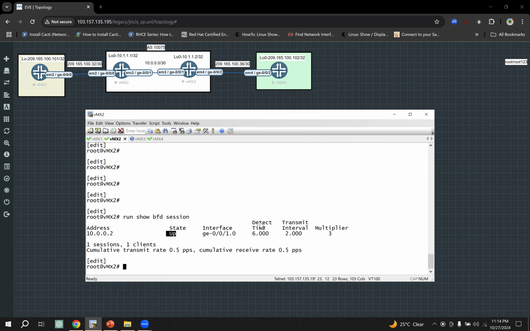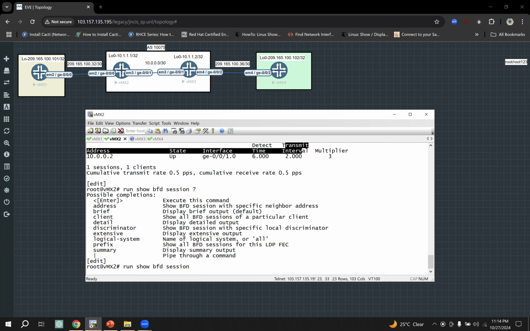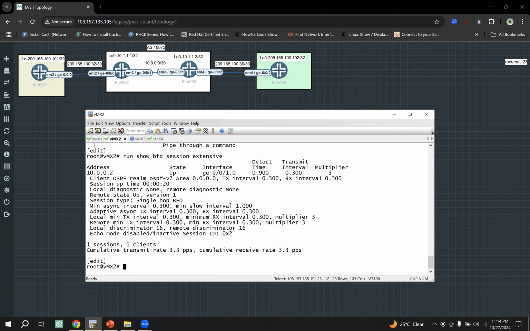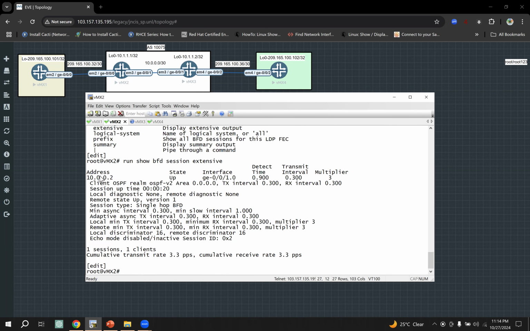And the detect time and transmit interval. This is the detect time and this is the transmit interval. If you want detail, show extensive. See here, the peer 10.0.0.2 and your BFD session is up now.